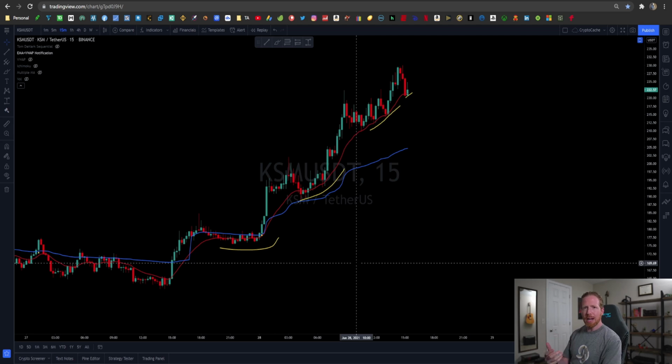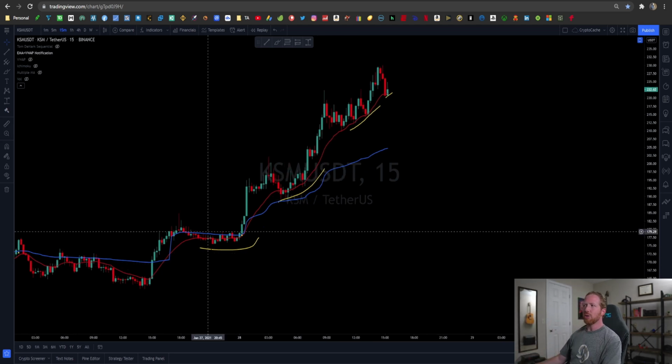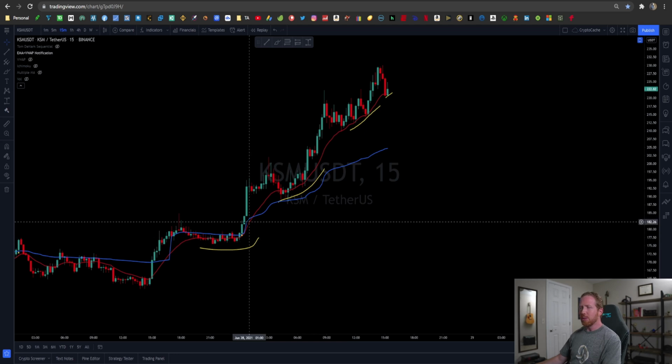But what I'm trying to get at here is that the EMA is a very helpful indicator. It's similar to the MACD, right? Because the MACD has a 12 and a 26 that are converging and diverging all the time. This is nice because it just lays it out right on top of your price action. So you know if the price is bouncing off of it, then the bulls are in control.